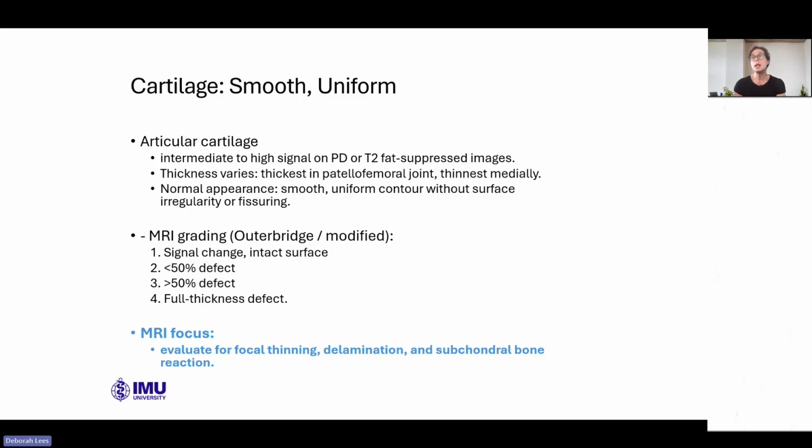And as I said, sometimes on the scanning, we think we've got a grade 2 or we've got a grade 3. Actually, on the scope, we flick it with that hook and you can actually feel that we're down to bone. So sometimes it can be a little deceptive. Now, the reason we MRI this is because we want to look for focal thickening, we're looking for delamination, and we're looking for that subchondral bone reaction, because sometimes that subchondral bone reaction tells us more of a story than any other imaging that we've got.